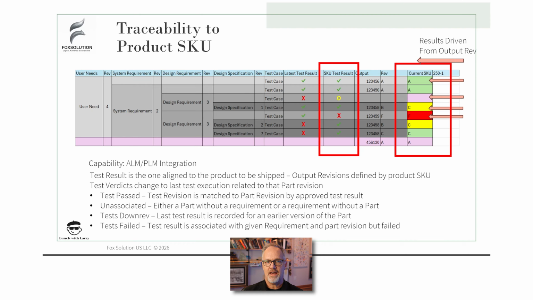And I can't do that if I don't have all this traceability in place. None of this reporting is possible if I'm trying to do it with documents because every one of these columns is a document. And a lot of times a column might consist of 30 documents. So trying to figure out what these relationships are takes forever. And it's going to be inherently wrong. So very important that we build this into the data model.